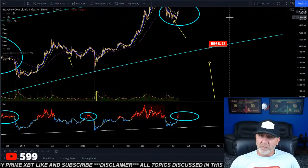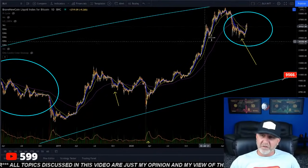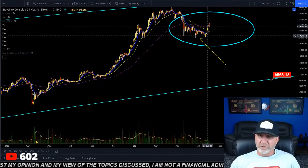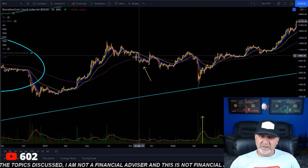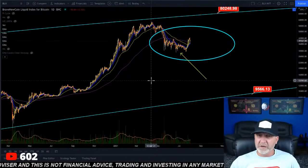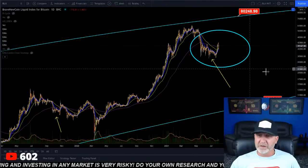And if you look at what's going on now, let me get that NVT off there. This is almost an identical fractal here, guys. This area right here, you take a close look at it. When we broke the 200, came up, had a fake out above it. We go over to 2019. We came down below that 200 for a while, just like we are now. Broke above it, had a fake out, came back down. That's what I'm looking for here. I do believe that is most likely what's going to happen. Be careful, guys. I know a lot of people are extremely, extremely bullish.